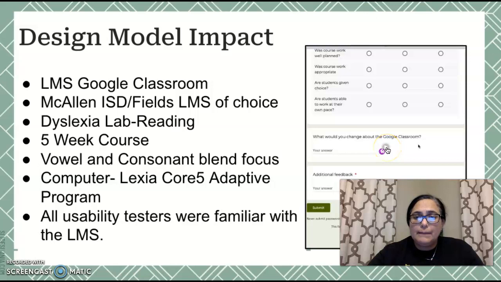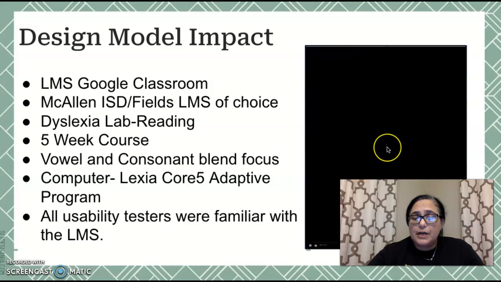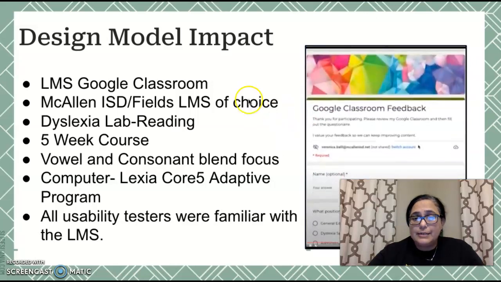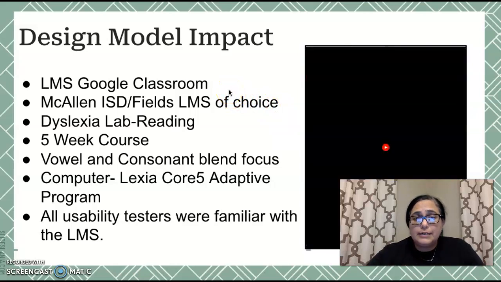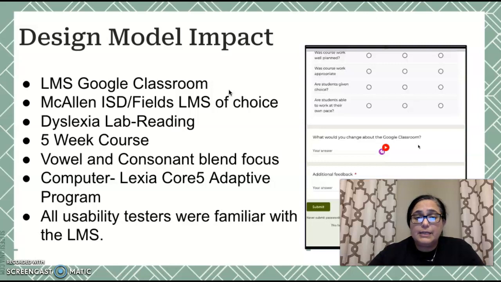I did formulate a feedback form for my evaluators on a Google Form, and everything has been placed in my Google Classroom, because that is a learning management system that McAllen ISD and Fields does use.